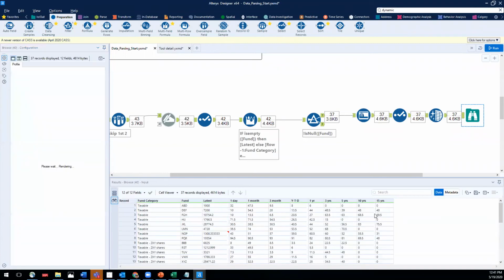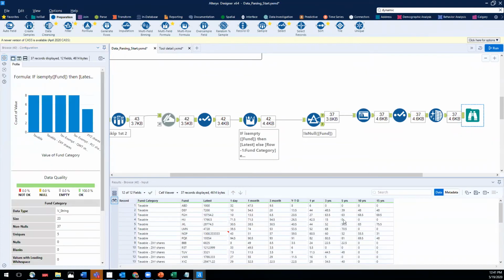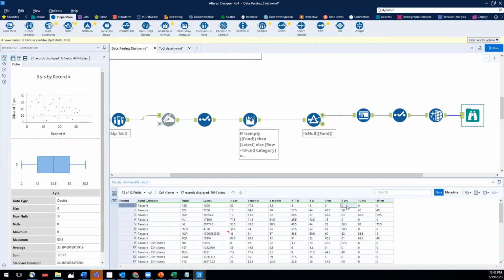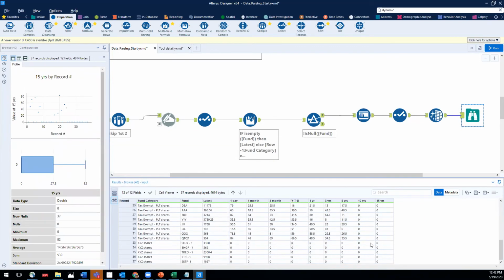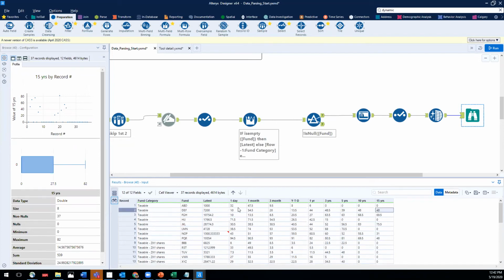Now when I look at my data, you can see that there is the number 0 where there used to be a null. And so my data is a lot cleaner looking that way. Now if I run formulas across multiple rows, I can do those formulas and I won't run into any problems with nulls. All right, so it's looking pretty good.